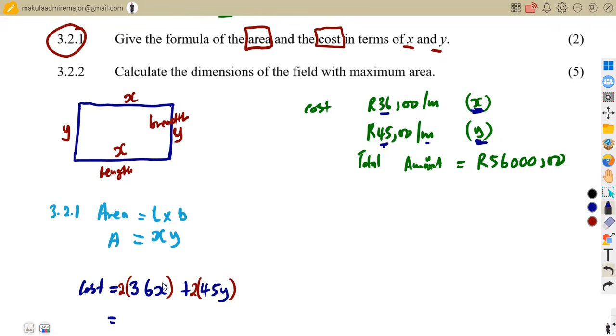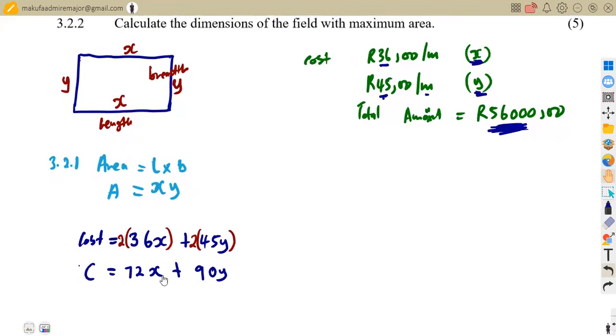So that means at the end, 2 times 36 is going to be what? 72x plus 2 times 45, which is going to be 90y. So this is the expression for the cost, which is going to be equal to this amount if we are to write. But in this case, we just want an expression that is representing cost in terms of x and y. In terms of the total amount, this is the total amount, the one that he is going to consider. But in terms of x and y, this is what we are going to have. So these are two different things, meaning the same thing. We have got a numerical value and we've got an expression for the cost. All right, that was the first part.